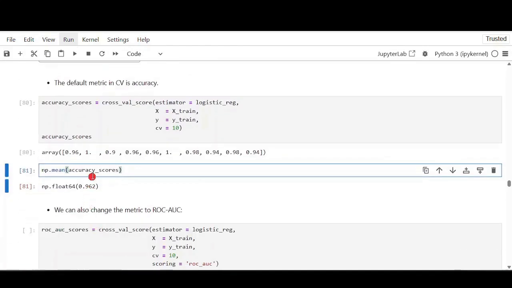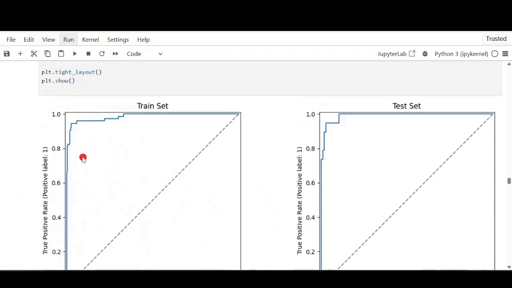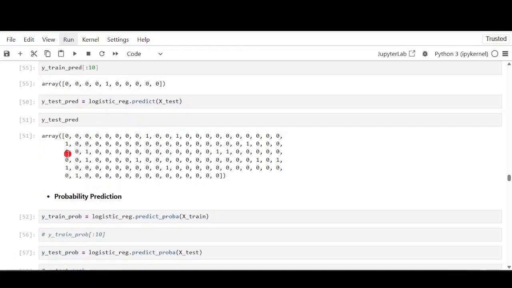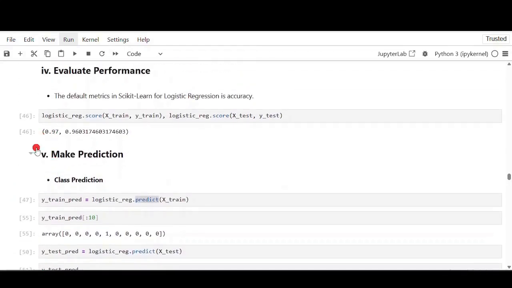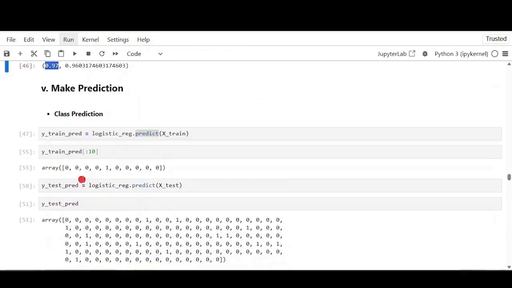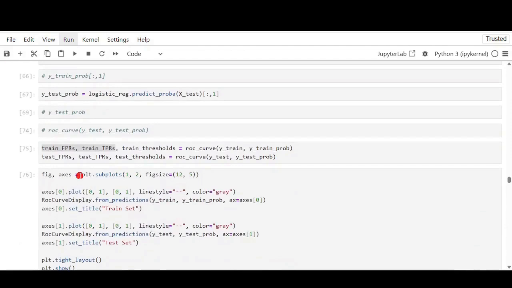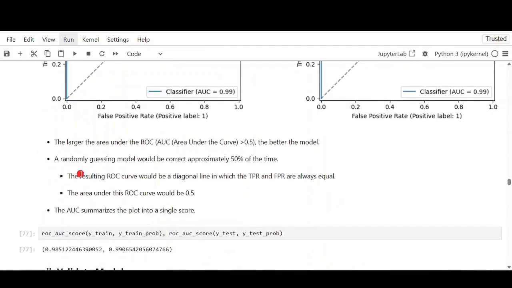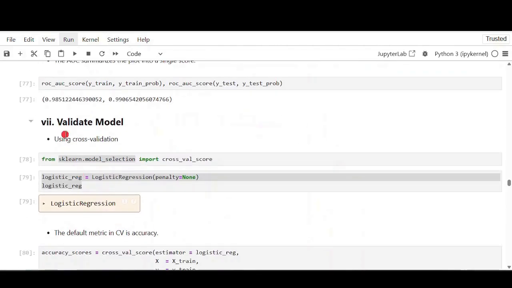So this is the cross validation accuracy, 96%, while the one trained using the full training set is 97%. So 97 and 96, there is not much difference, therefore there is no problem of overfitting or underfitting.